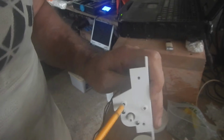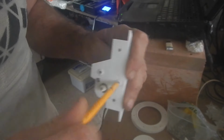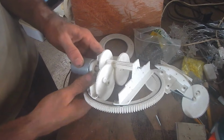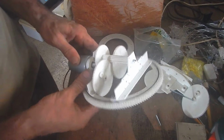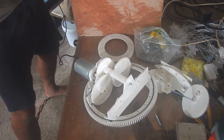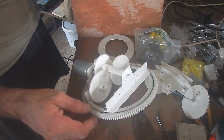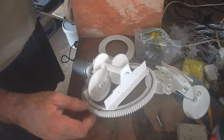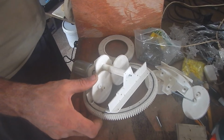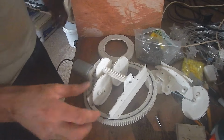I always get some graphite in these holes to make them a little slippery. Alright, it feels a little bit tight. It's okay. If I run it a little, it should loosen up the gears. Alright, let's see if we can turn this sucker on. Oh, that's pretty strong. Nice.